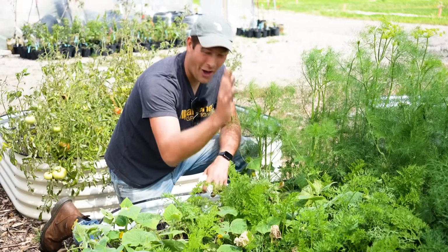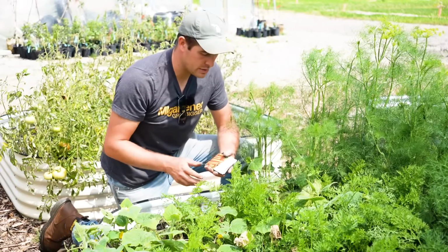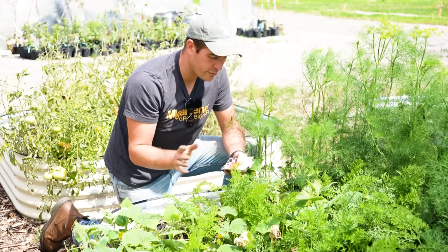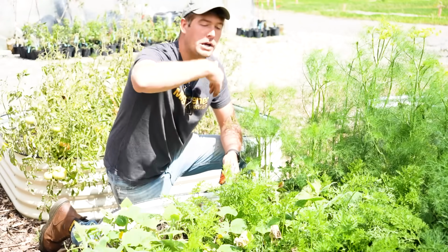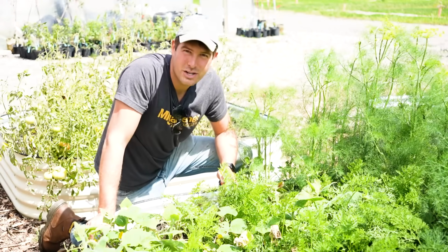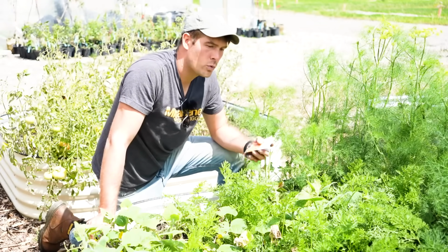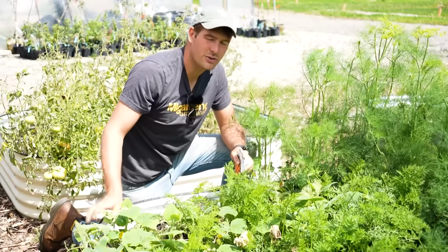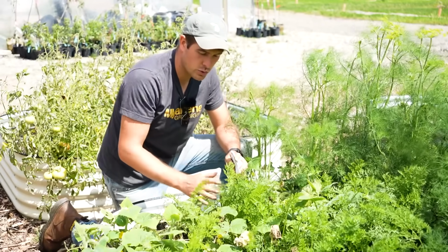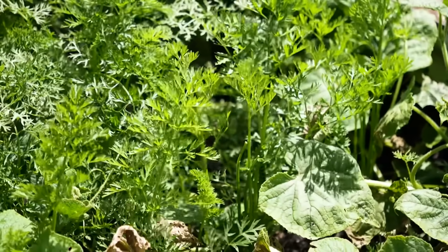The carrots are growing up, and carrots are a wonderful crop to grow. We already talked about cucumbers, but carrots are another wonderful variety. This variety is Tender Sweet, so we threw some Tender Sweet seeds in. We could probably follow up with another succession of Tender Sweet or any other type of carrot, some Danvers carrot, some rainbow carrot. Throw some carrots in the ground. They are so amazing to grow in the late season because it is cooler, the soil is a little more damp, and carrot seeds love cool, damp soil to germinate well in.